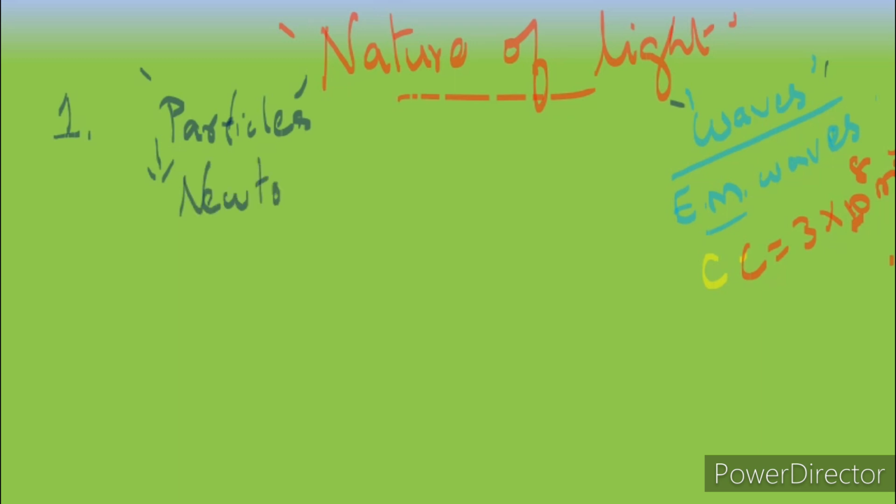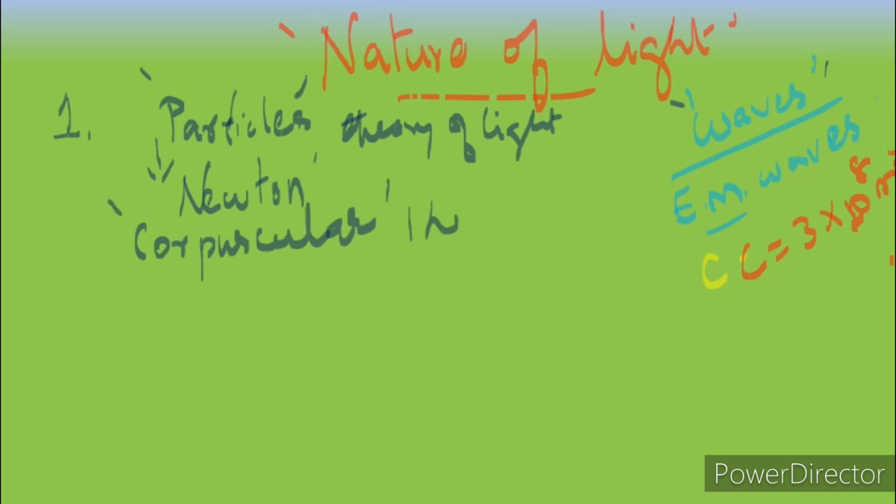We know that Sir Isaac Newton's contribution in the branch of physics is great, and he has given his theory about the nature of light also. His theory is called the particle theory of light, or otherwise the corpuscular theory of light, because he named the particles corpuscles. So the theory has also been named the corpuscular theory of light. In that theory he says light is made up of a number of particles of various sizes, and he was able to explain properties like reflection and refraction of light.